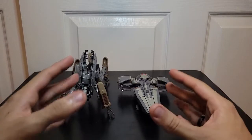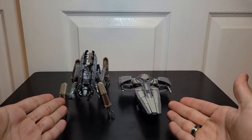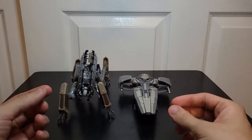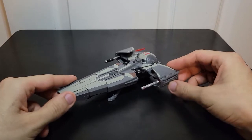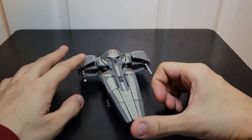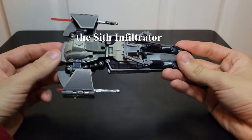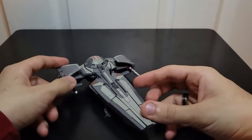I had fun doing the last one and I will have fun making fun of these garbage, horrendous pieces of plastic. Let's get into it. Let's start with the lesser of two evils here — Darth Maul's ship. I have no idea what the name of the ship is. It's a ship. It looks quite — this is terrible.